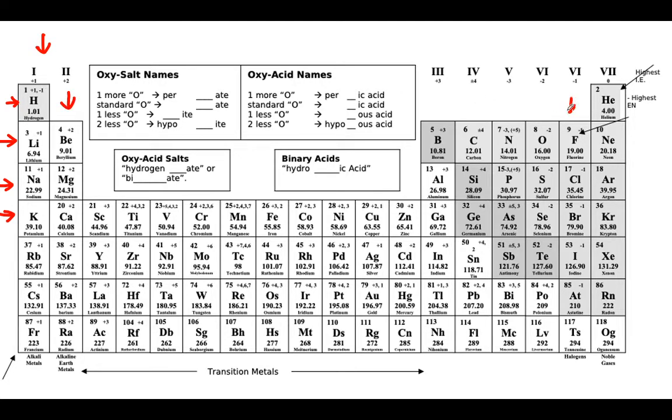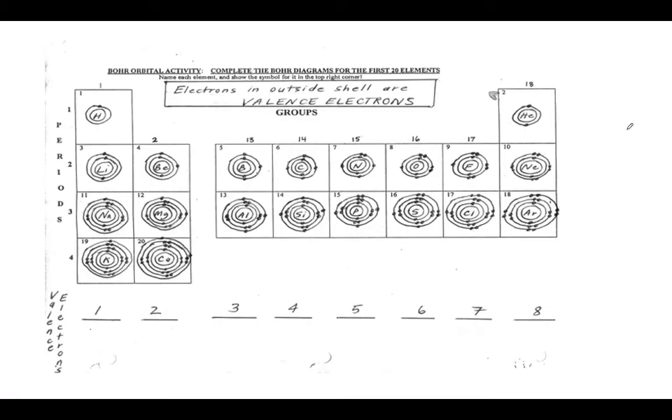Some of the ones that you've learned in the past: group 1, the alkali metals; group 2, the alkaline earth metals; group 17, the halogens; group 18, the very, very unreactive noble gases. Something that you might have also noticed in grade 9 and grade 10 is what comes with those groups. So all of the elements in the same group have the same number of valence electrons, right? Remember that valence electrons are the number of electrons that are on the very outermost shell.